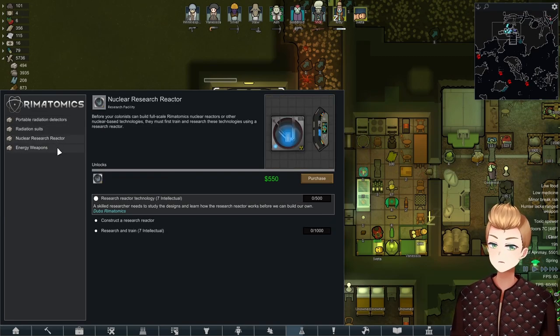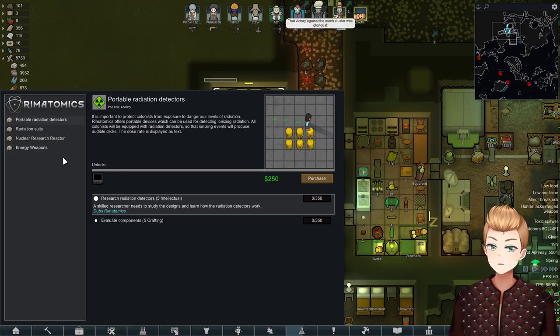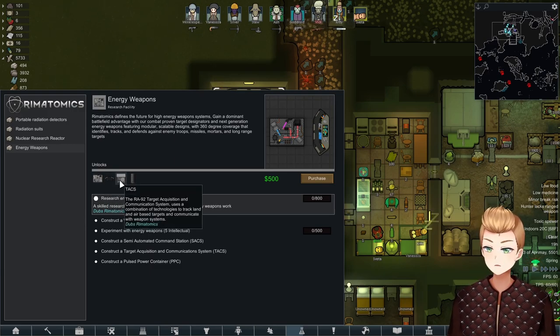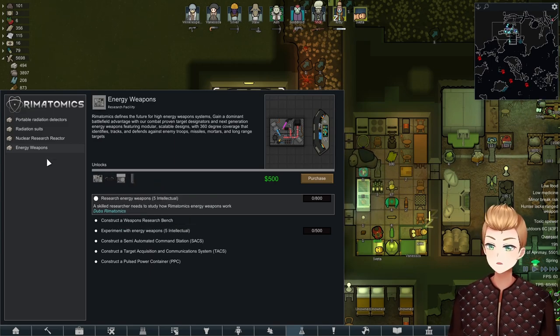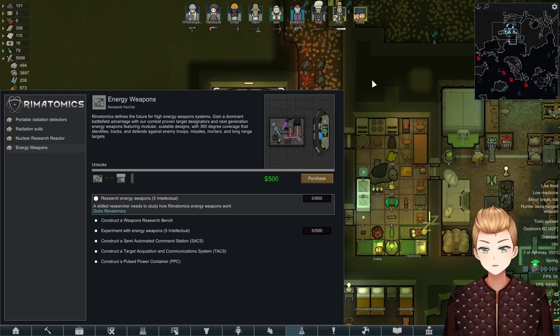Okay, Rimatomics is the first time doing this. What do we got? Nuclear research reactor, energy weapons, portable radiation detectors. Research energy weapons. It unlocks weapon research, PPCs, power capacitors. Okay. Semi-automatic command station. There's no turrets here. I probably need to unlock regular turret research to do this.